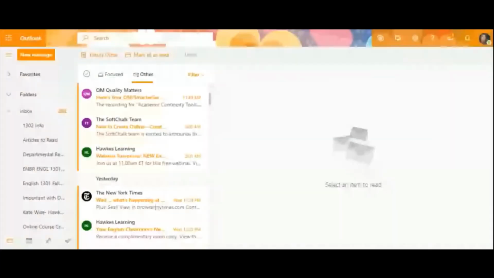Okay, so you should be looking at my inbox now. These are the emails that I have received. This is what my inbox looks like, and most likely what yours looks like too. On the left side, hopefully you can see my little mouse circling next to Outlook. That is a waffle. That's what they call it because it's a couple of squares inside a big square.